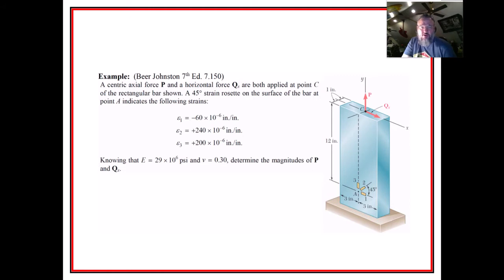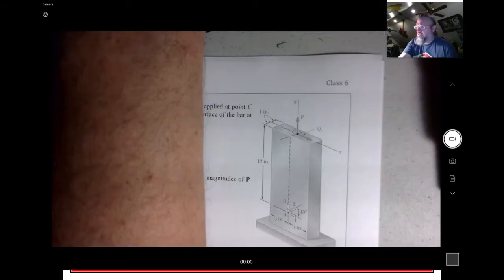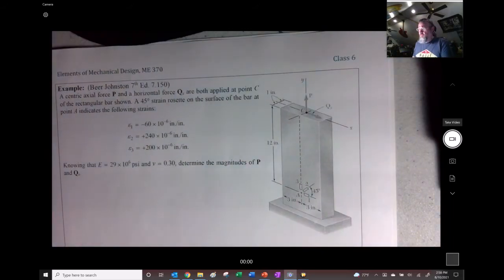And it's got a rectangular cross section of, it looks like, 2 inches by 6 inches. You can see where the rosette is applied to the thing, and we were able to measure that rosette and get the strain equal to these 3 values, and you can all see that they're laid out here. And we know that the elastic modulus is 29 million psi, Poisson's ratio is 0.3, and we want to find what these loads are on here. Okay, so here we go.